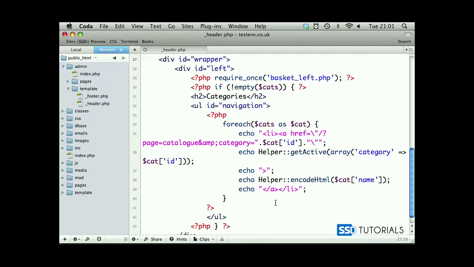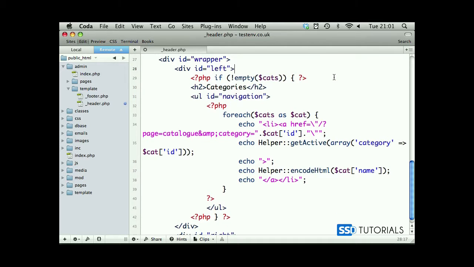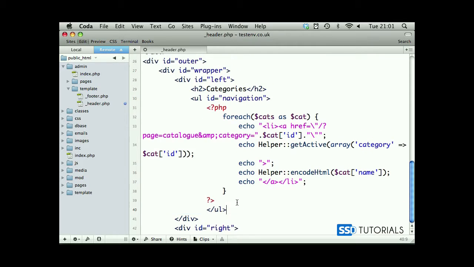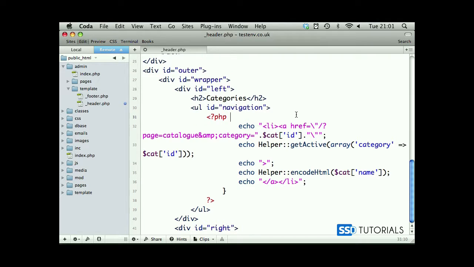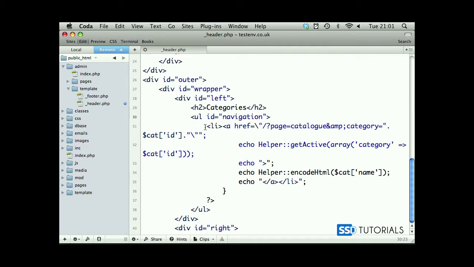Now it's time to take care of the navigation on the left hand side. First of all, we obviously don't need this basket left because we're not going to be displaying any basket in a control panel. Now, if empty cards, we can also remove this and obviously remove this closing one here. For each, we won't be using a for each loop here either, so we can remove this one. We will be using, however, li tags, but without any PHP around them. So we can actually remove all this.